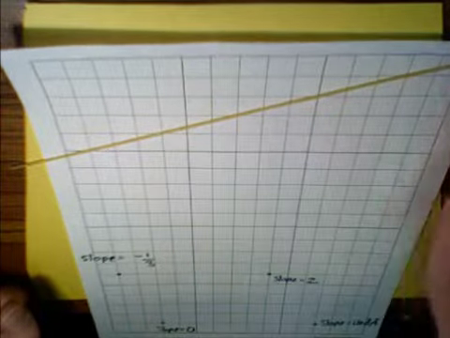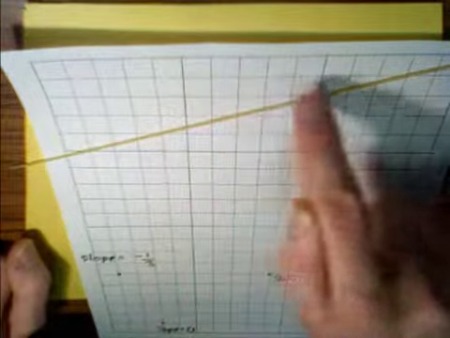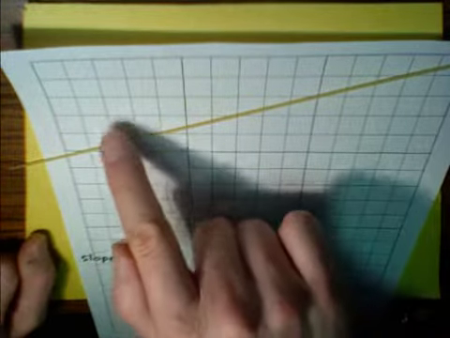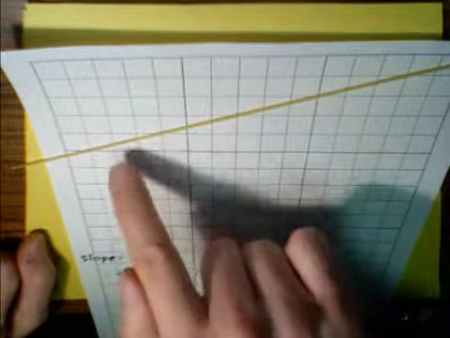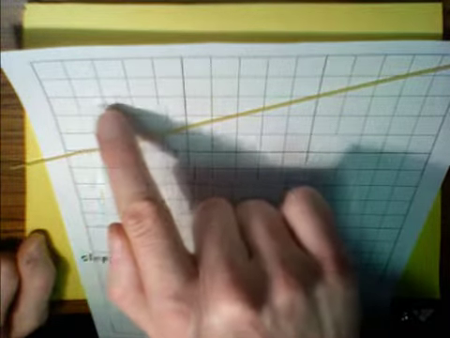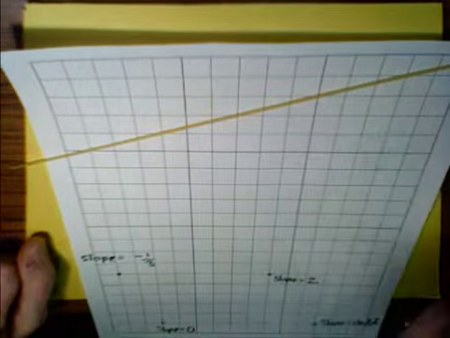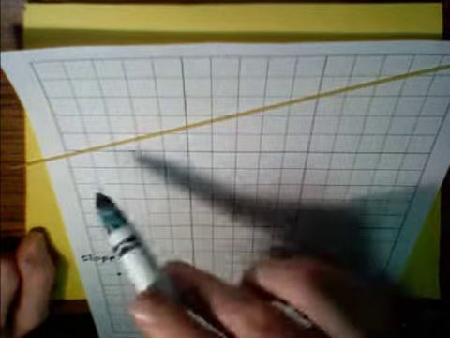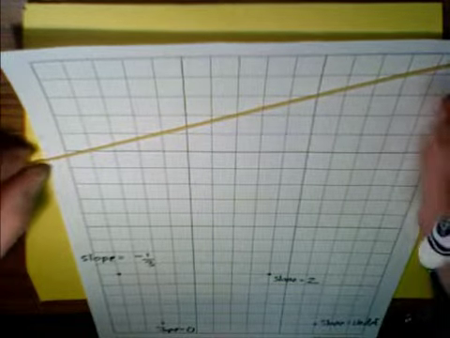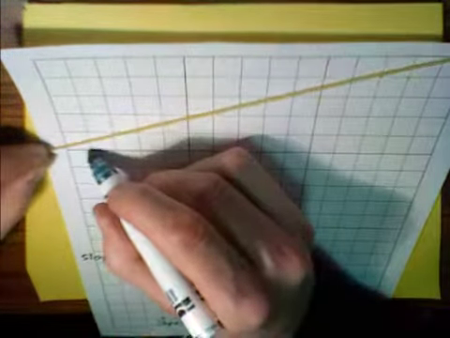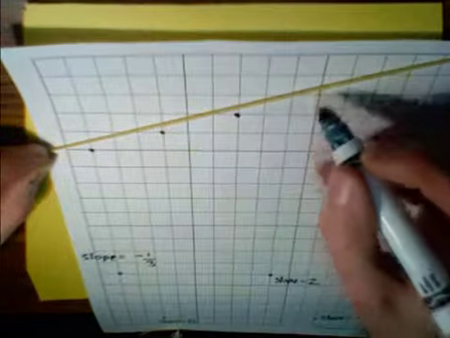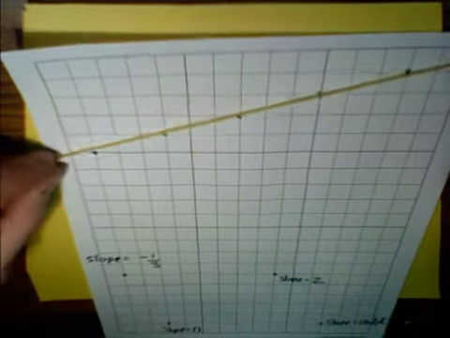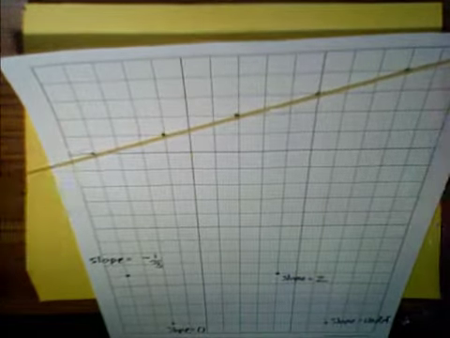So this slope has to be a positive number because I'm rising positively and running positively. And it probably is going to be a fraction because I am running a lot further than I'm rising. I'm rising a small amount and running a larger amount. So chances are this is going to be a fraction. Now I'm going to put some dots in here where the spaghetti is, just so you can see this a little more vividly. So these black dots are where my line is.